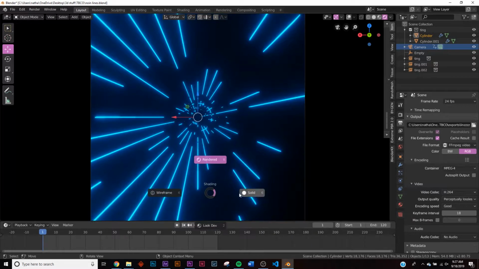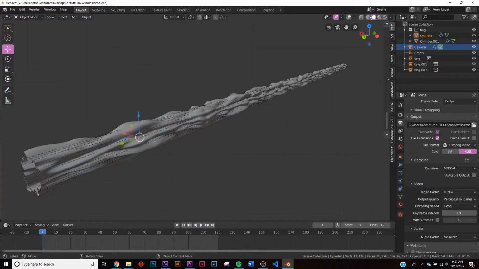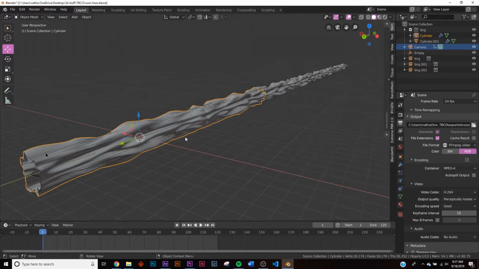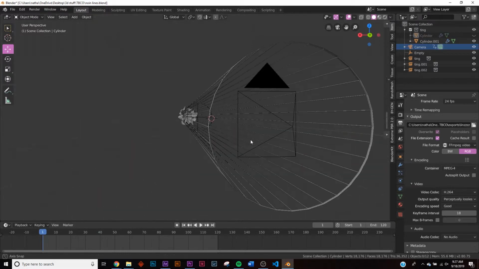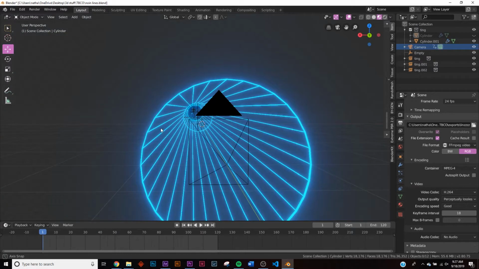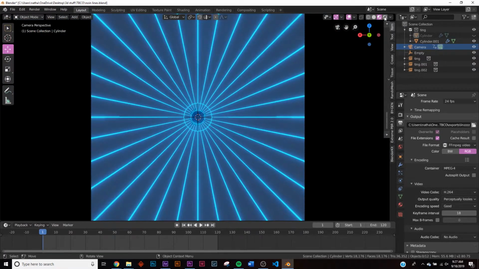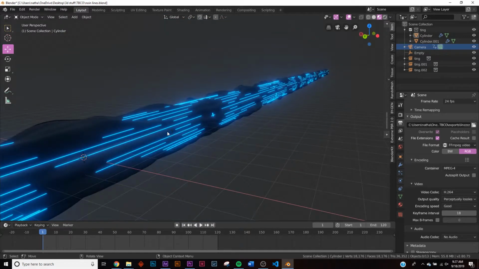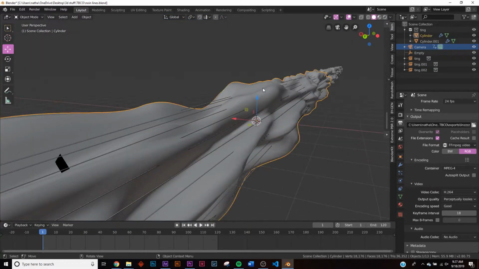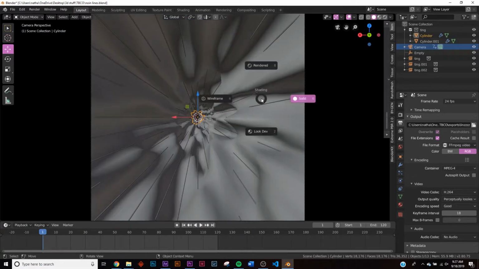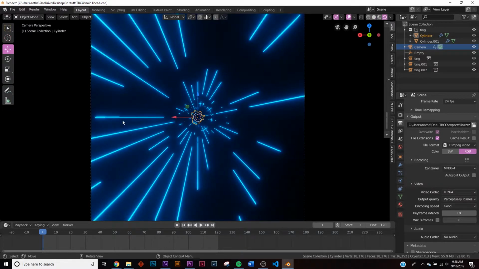So all I did was I added a tube. So let me put my previews back on, hide this. So you can see it's just a tube that I applied a wireframe modifier to, and then I wanted them to break up, and I didn't want to do that procedurally. I just wanted to do it quick and dirty. So I added the same tube, but I added a displace modifier to it, and then took my camera through. So now it cuts it up as lines.